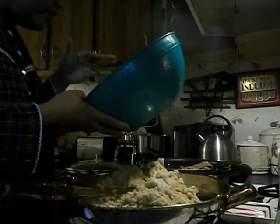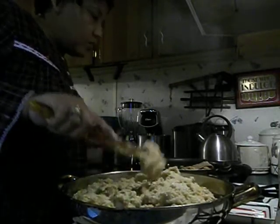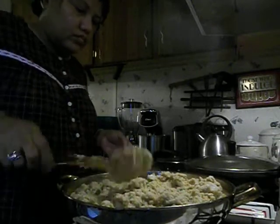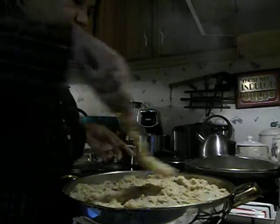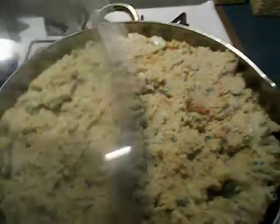I'm going to give it a taste and see if it's like I want it. It's good even though it's not baked. That's real good. And I'm saving that other broth to make my gravy to go over my cornbread stuffing. I'm going to show it to you. And it is delish. I'm going to take this top, sit it on top of it, and stick it in the oven.